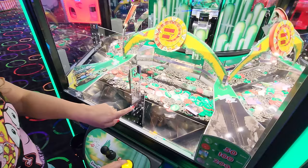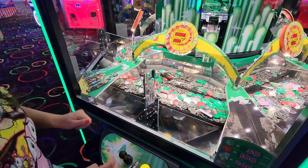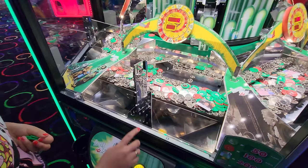You're just getting all the coins to land on top in the bag. No, what the heck? Oh, here we go, here we go. Hey, try to aim for this side because you're getting a bunch to land on top. Oh, she got it! Right there, 150. That's 150, just right there, nice. All right, she has 6 shots left. What should you do with these 6? I mean, I moved the red one. But you ended up getting a 50, so that would have been like another set of swipes.